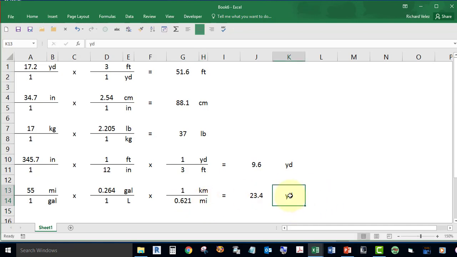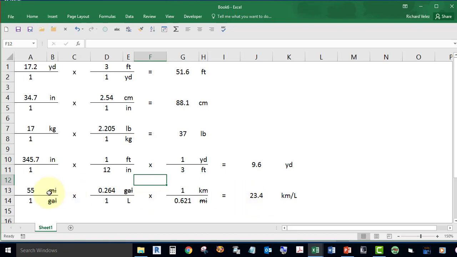And my answer is in kilometers per liter. And you notice that here the miles will cancel out, and here the gallons cancel out, and so I'm left with kilometers per liter, and this is your answer.